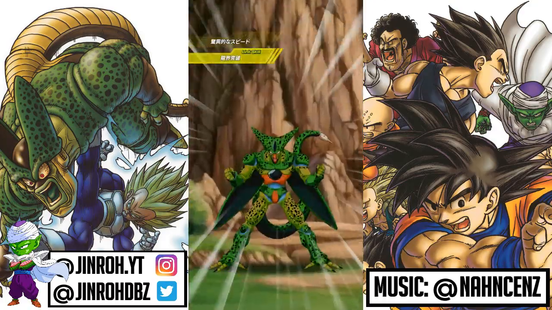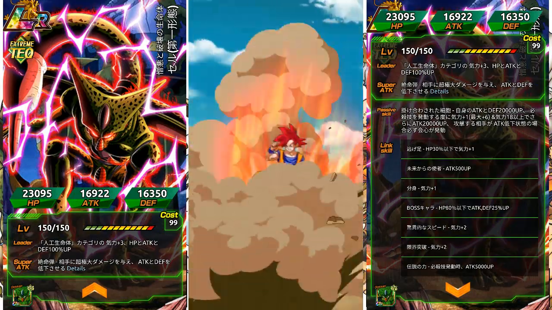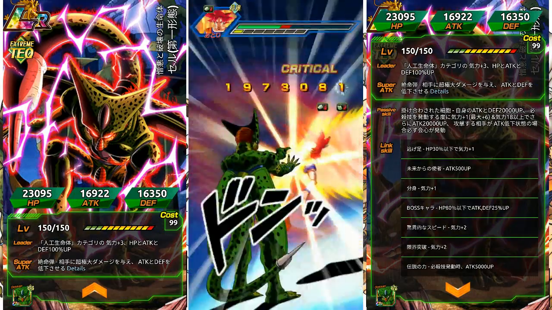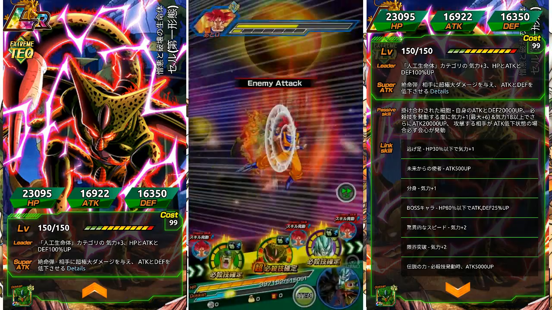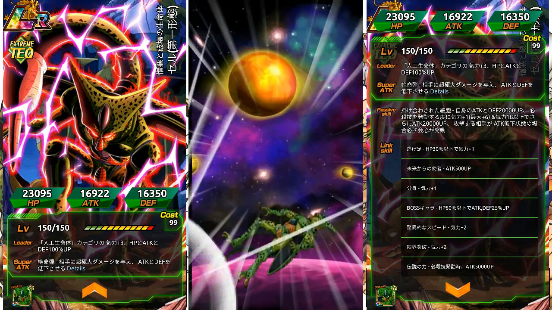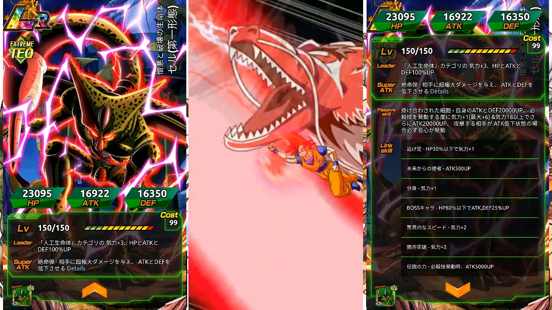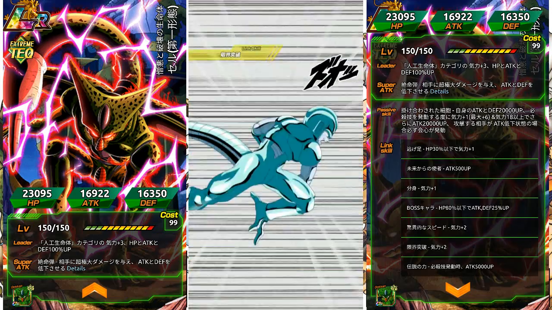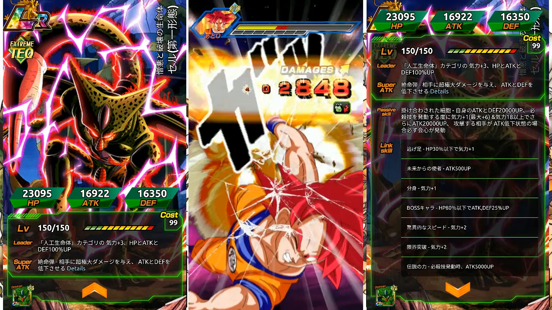So again, this is the free-to-play Prime Battle LR First Form Cell. The leader skill is also an Artificial Lifeforms category lead, plus 3 Ki, HP, attack and defense increase of 100%, so not a bad leader skill there. The super attack, the 12 Ki, causes colossal damage to enemy and recovers 15% HP. The 18 Ki will cause mega-colossal damage to enemy and also lowers attack and defense.